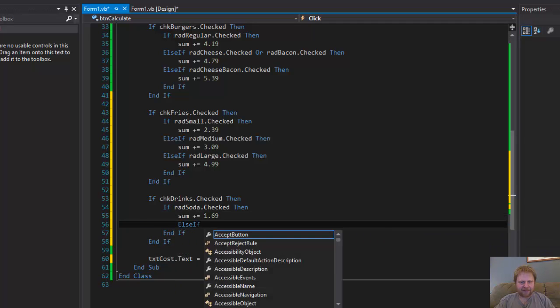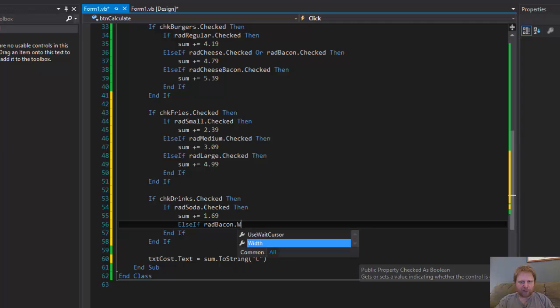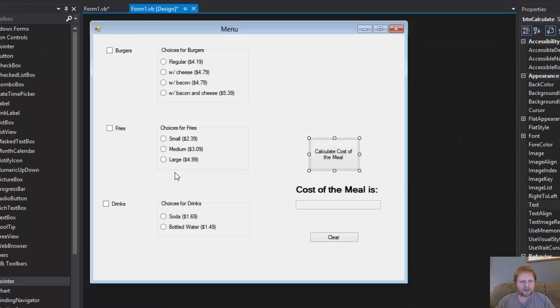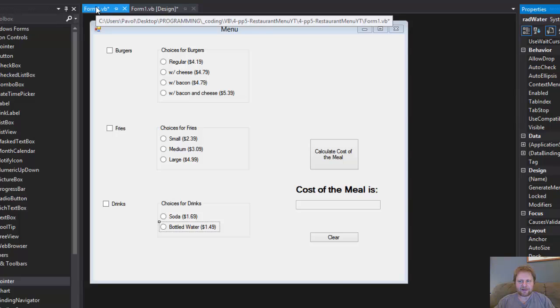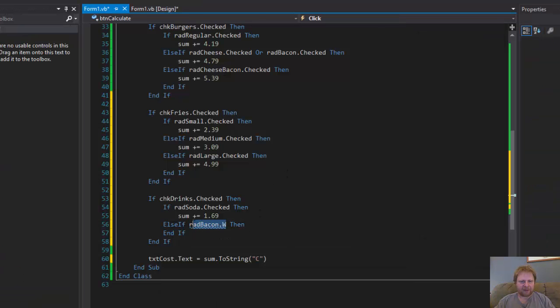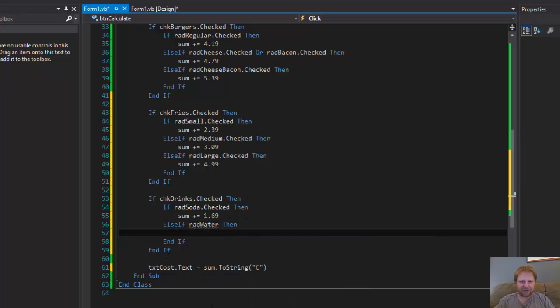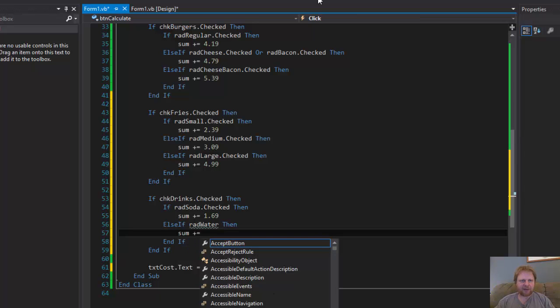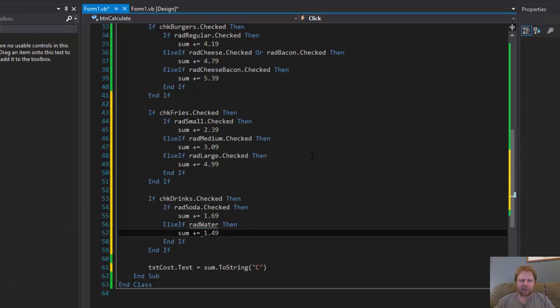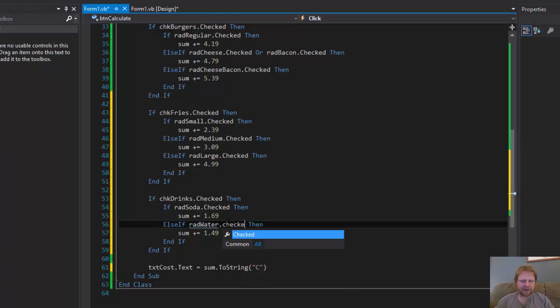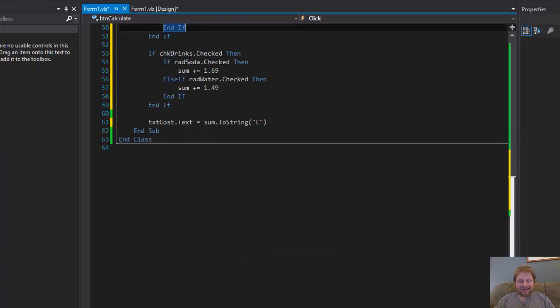Else if red water, we don't have water. What is this called? Red water. It should be there. All right. Oh, never mind. The red water is checked or selected. Then sum plus equals, and I forgot again. 149. 1.49. And this is all. Oh, this one is checked.